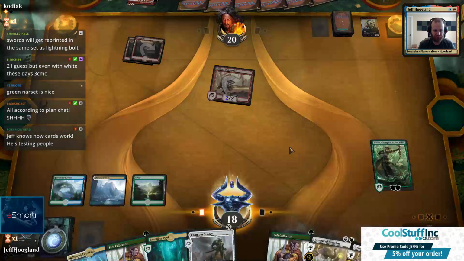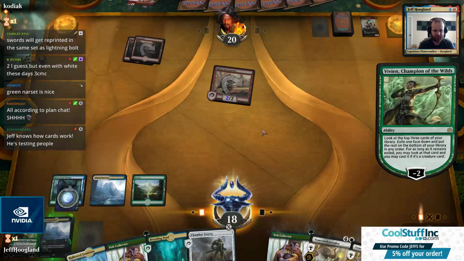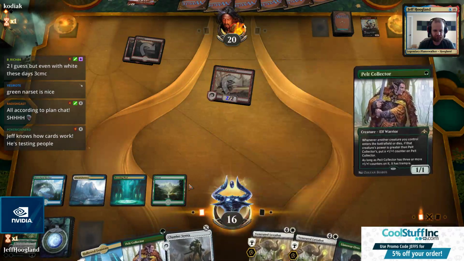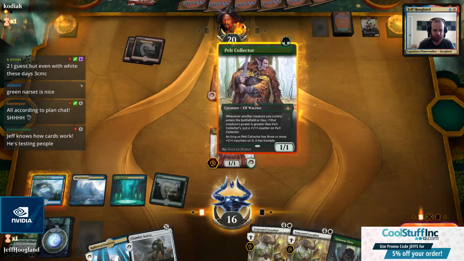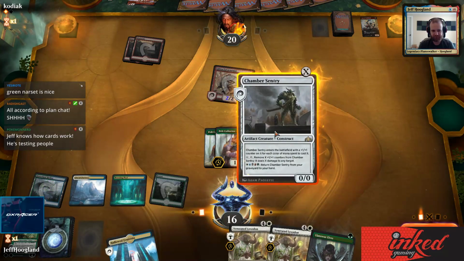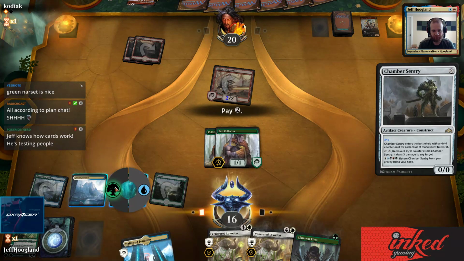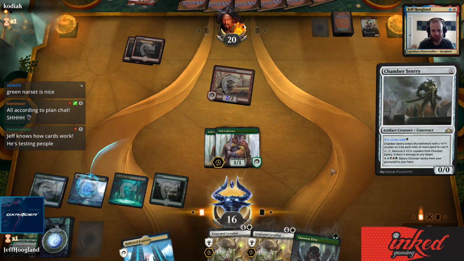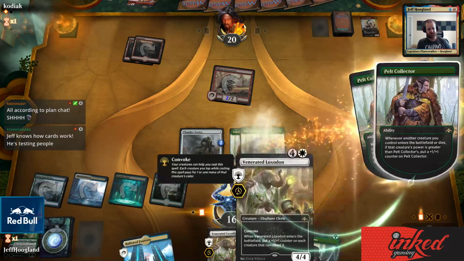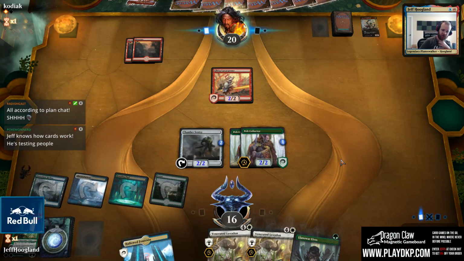I'd really like to draw Huatli's Raptor here. The mysteries of life are endless. Oh, Pelt Collector, Chamber Sentry for 2 here. And then next turn we can do this into this. Start smashing.